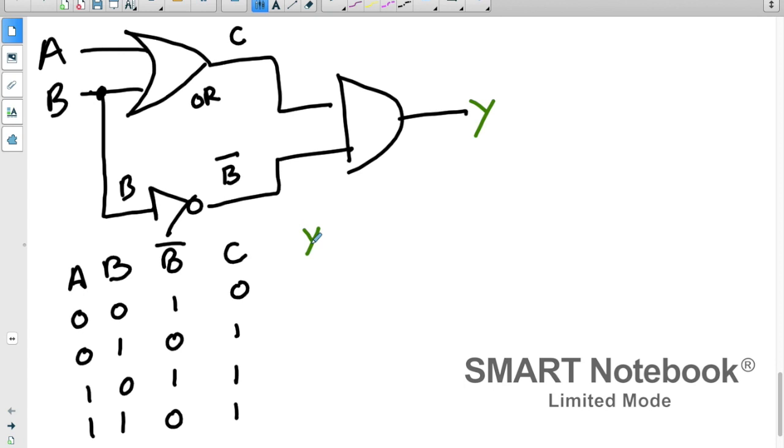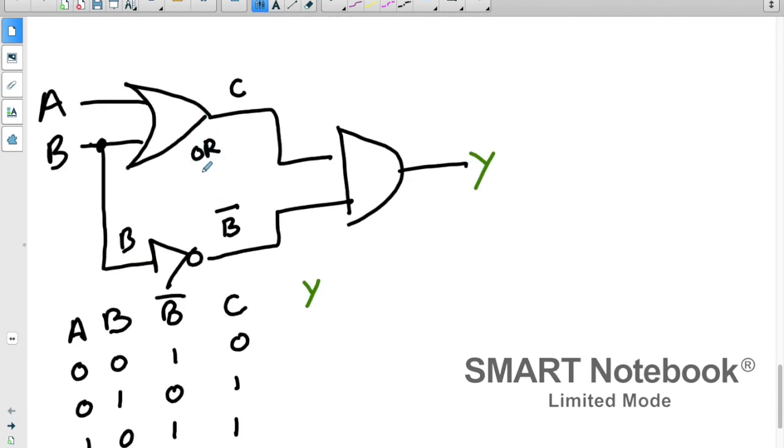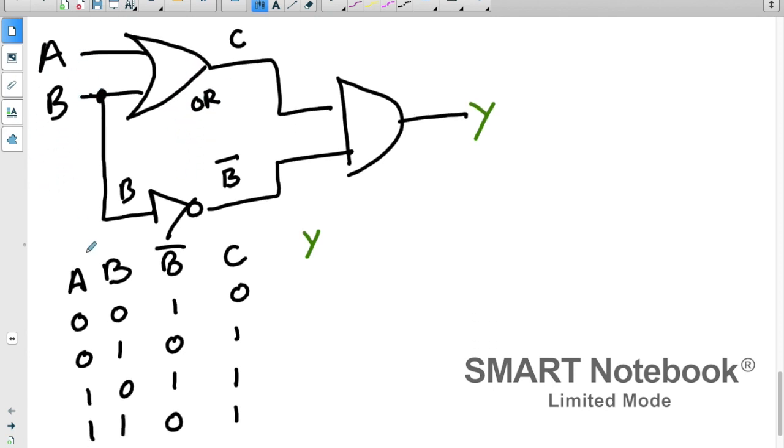Now, the last one, which 2 columns are we going to use for the last one? B naught and C, or C and B naught. We're going to use those 2. Everything else is ignored. I don't need to worry about A and B anymore. We're going up to the next 2 rows. So, these you have to memorize. This is an OR gate. Look at A and B. OR gate means any ones will work. So A and B, 0, 0, does that work? No, so that's why it's a 0. 0, 1. Yes, so that's why it's a 1. 1, 0. Yes, so that works. And then 1, 1, it works too, so that's how you get that 1.